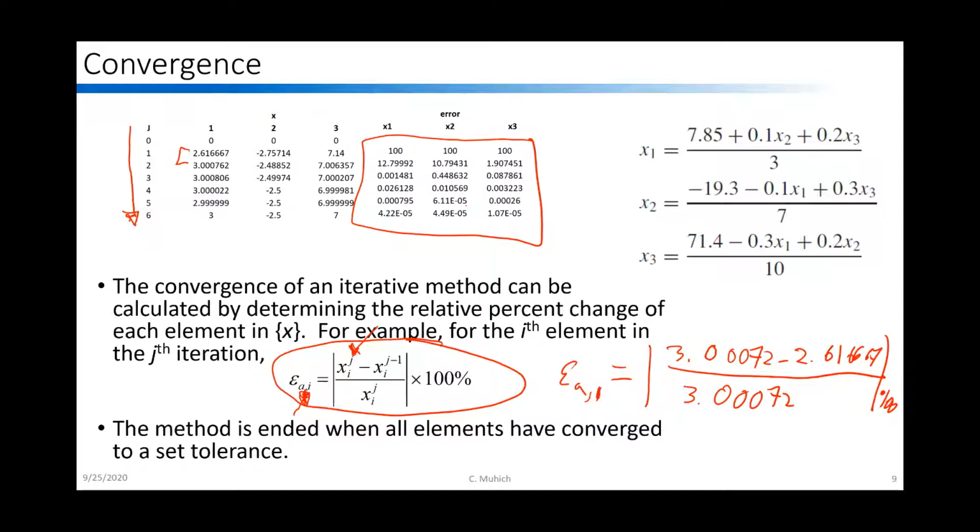Previously, when we were talking about root finding optimization, we only had one error to look at. But in this case, where we have 3 different x's, we need to look at the error for every single one. And we can only say that our guesses have converged when every single one of those elements is converged. So even though, say, x1 is starting to look pretty converged on iteration 3, the x2 does not look very converged, right? We need to have all of our x's converge together to say that we're fully converged.